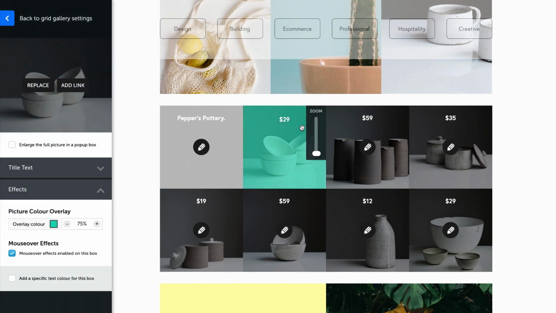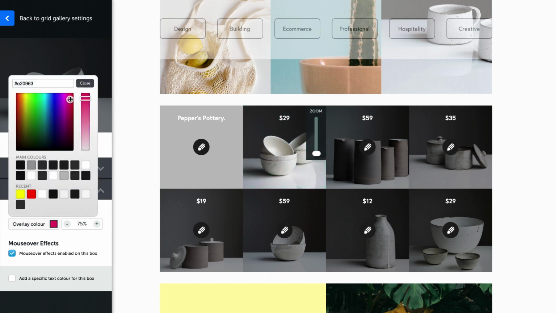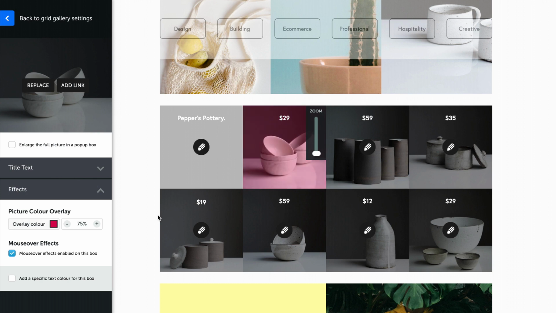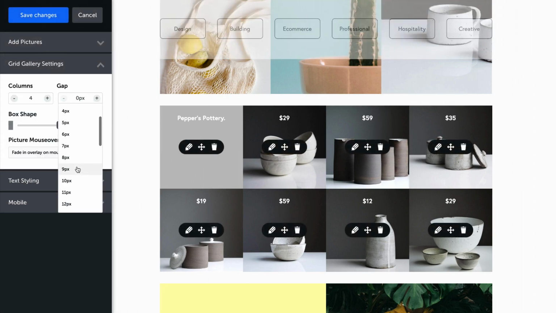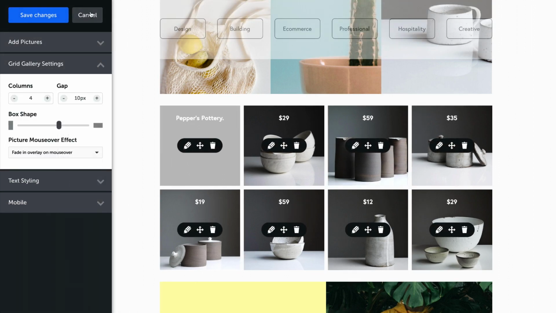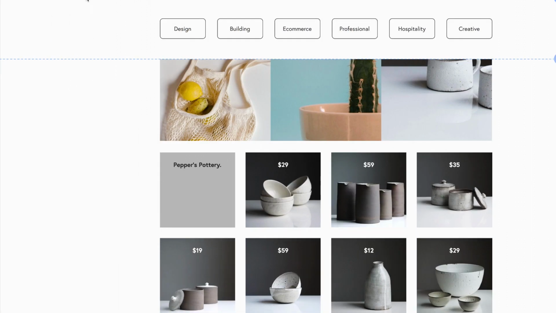If we increase the intensity of that color overlay, you'll see there's now a green overlay that appears on mouse over, or pink. And make it more subtle with the opacity selector. And if we increase that gap back up to 10 pixels.